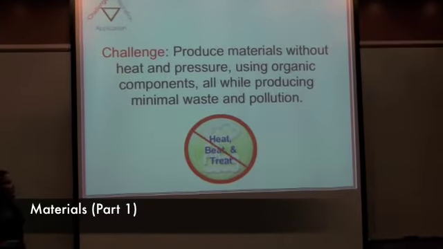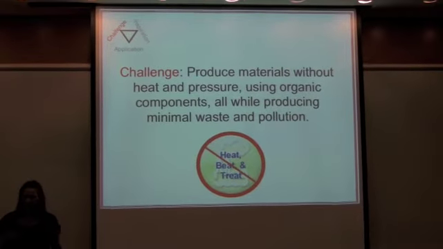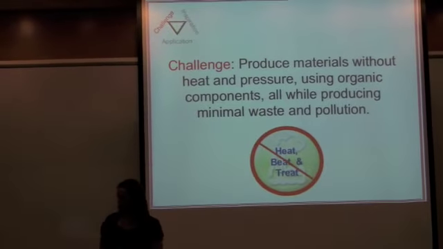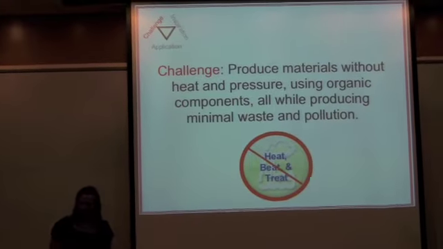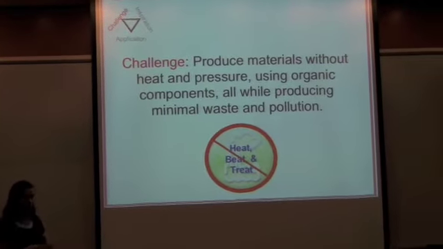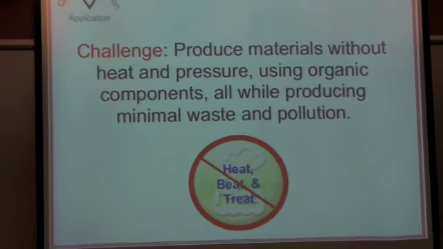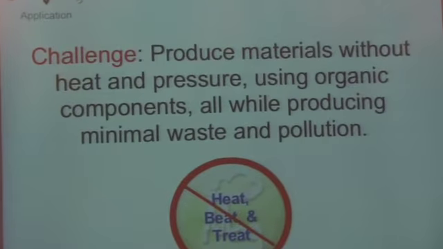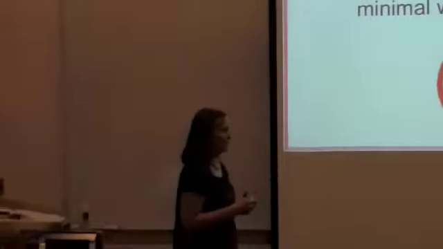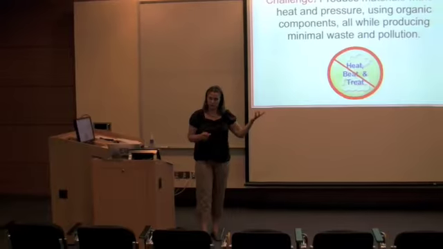The first challenge is how can you produce materials without heat and pressure using organic components, all while producing minimal waste and pollution, which is exactly the opposite of how we manufacture things now. We heat things, we beat things, and we treat things to make this chair, to make computers, to make houses, homes. But nature doesn't do this.